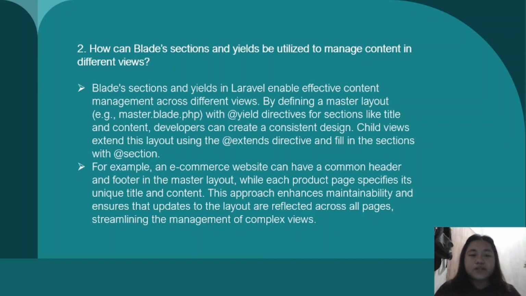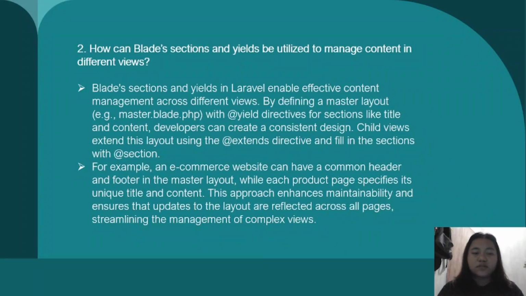How can Blade sections and yields be utilized to manage content in different views? Blade sections and yields in Laravel enable effective content management across different views by defining a master layout with @yield directives for sections like title and content. Developers can create a consistent design.